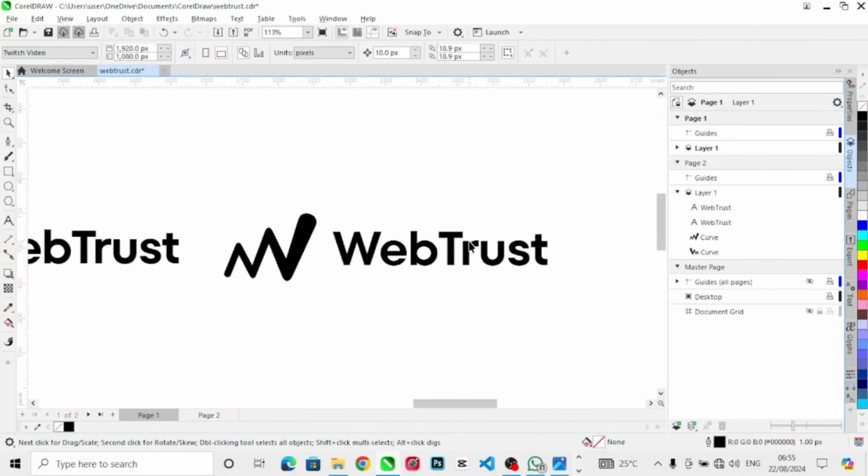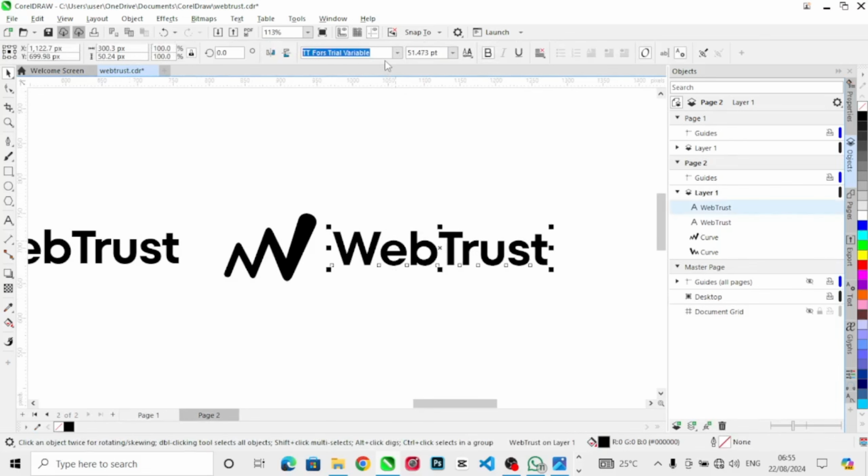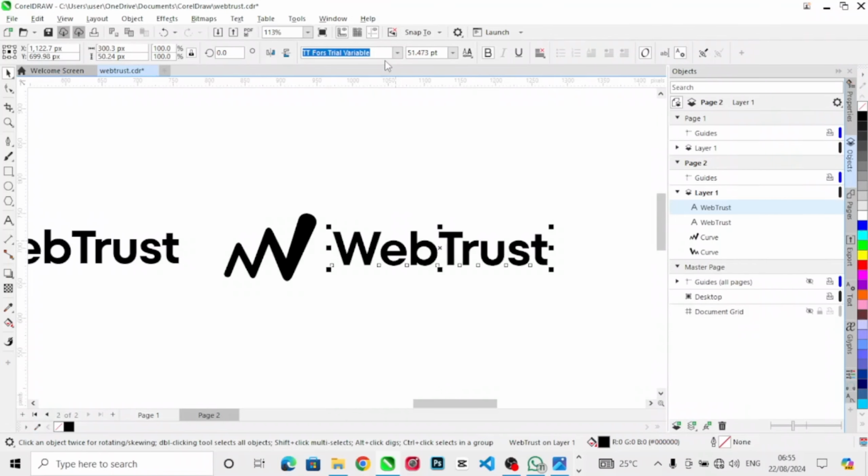Then the professionalism comes from the font I use for the web truss, and the font name is TT Fors Fire Drawing. That is the typeface I use for this logo design, which I think fits very well with the sense of professionalism they are also showing in it.